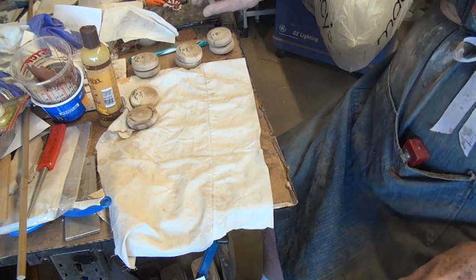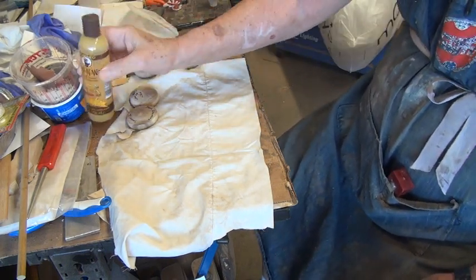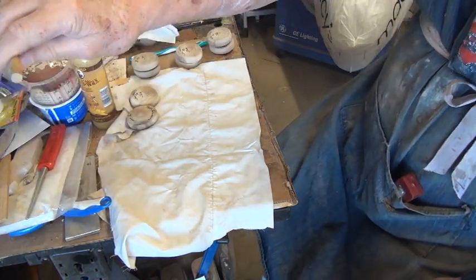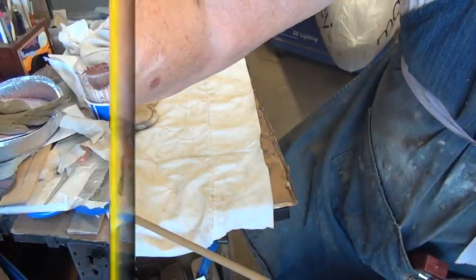So the next thing you do is let them dry for a while, and then I'm going to use this Thompson's, or Howard's feeding wax. And then I got to cut these dowels, and then we'll see what goes from there. Well, back to the yo-yos.